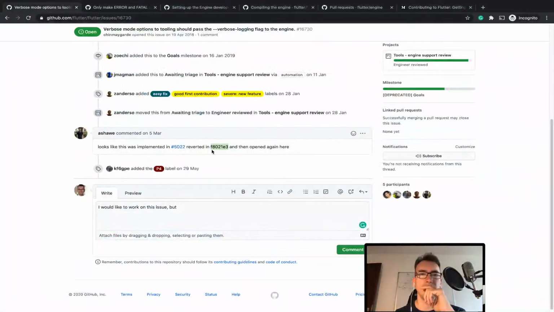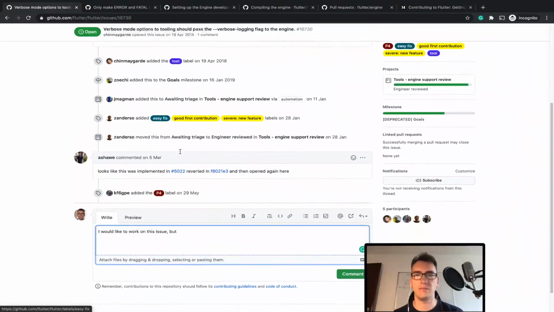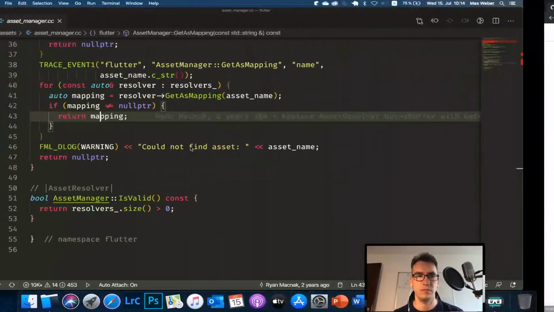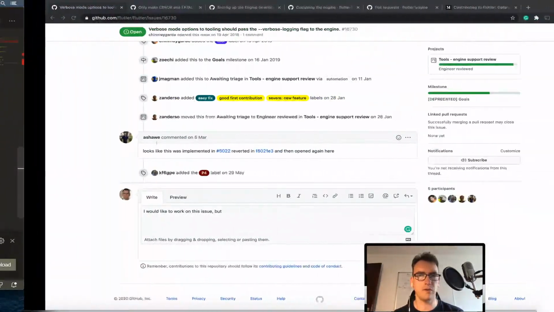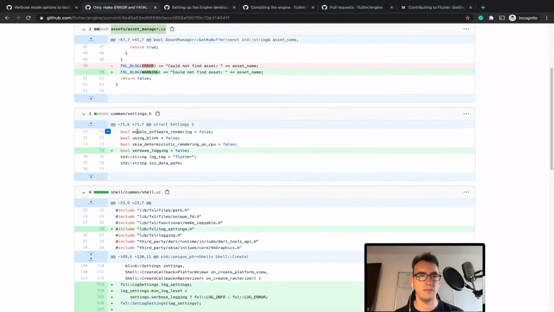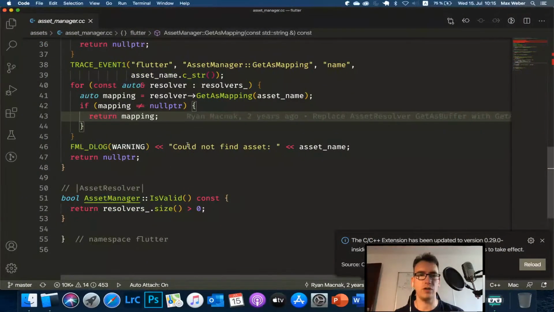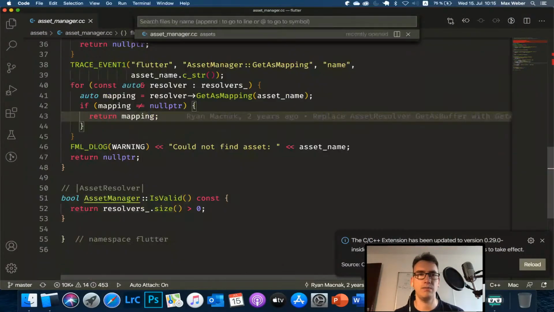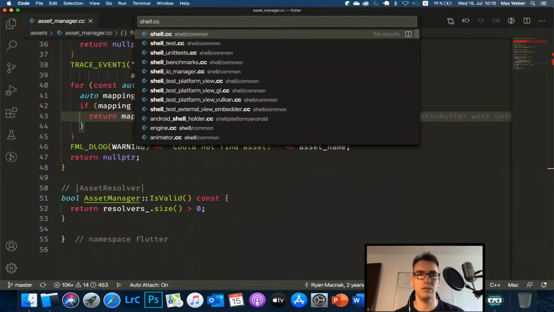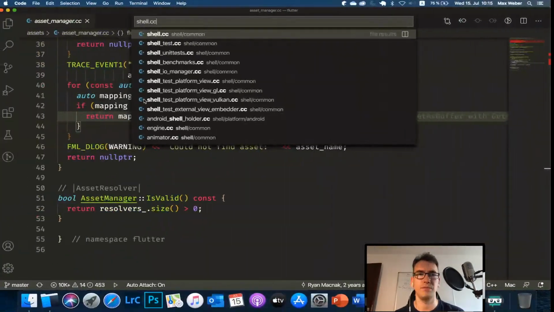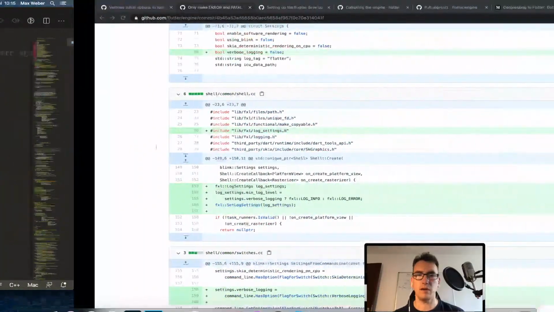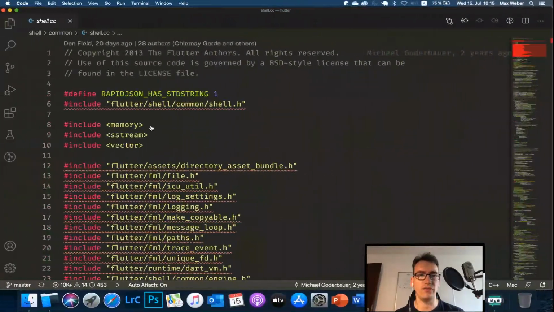Okay, what I will do is ask the question here inside, because it looks like it is already inside. Just have a look into the settings.h. Or better in the shell.cc, because something has changed. So shell.cc and shell common. Fantastic. And here we search for the line 153.